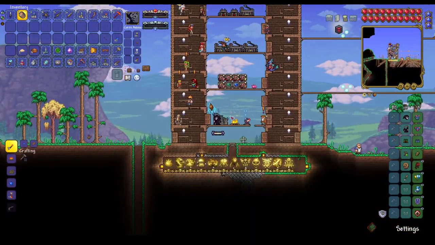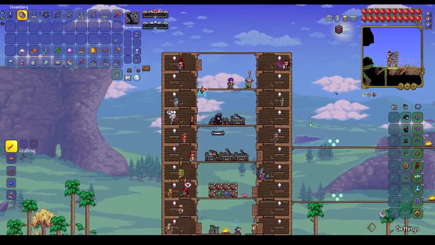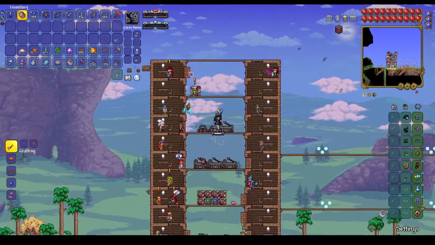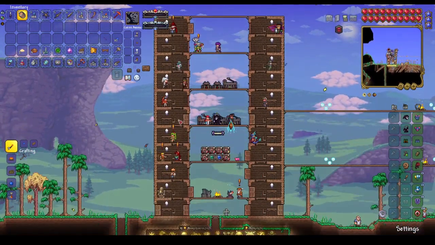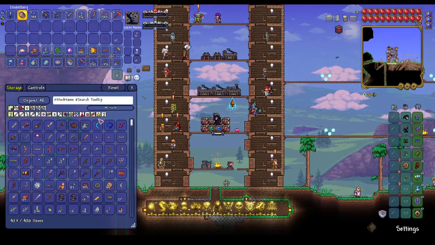If you're wondering how I got this stuff, that's because I was going to upload a video, but for some reason the video corrupted. So yeah, I guess that's really it. And in this episode, we are just going to fight the Queen Slime.